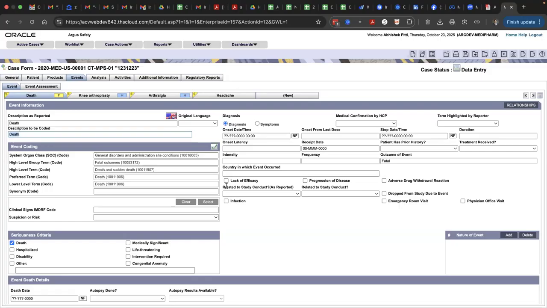Maliha, what is the difference between intensity of the event and seriousness of the event? Are you there? Yes, sir. So the difference is the regulatory implications. Nice. Okay. What are some of the questions? This is the next question.